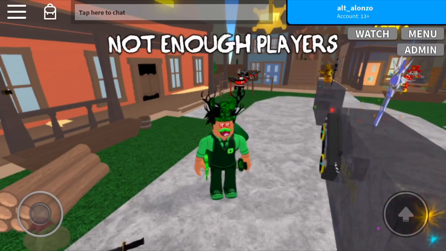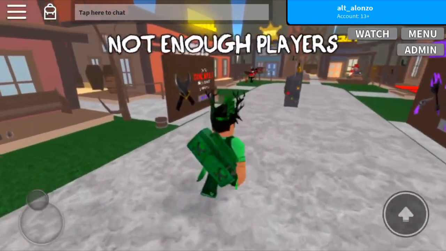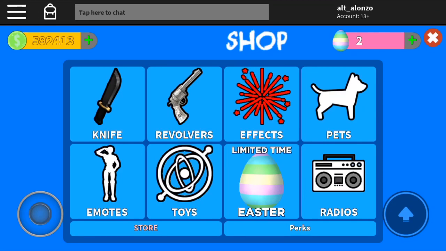They added a whole bunch of knives and two new guns. So we're, I think they added more, I'm not sure. And they also added new items to the store, so we're about to go check that out right now. So let's check it out. Alright, so first we'll start off with the store.